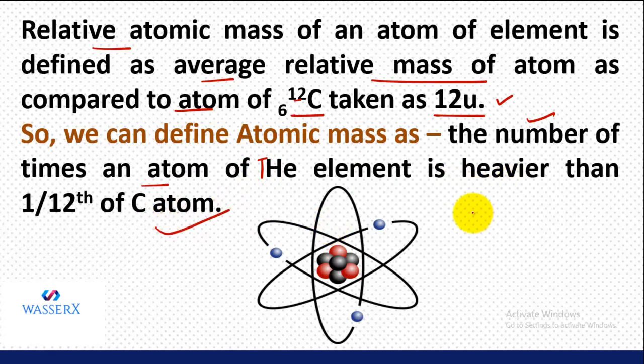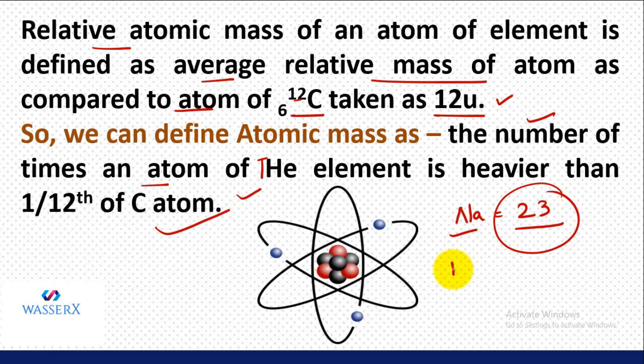So if I say the atomic mass of sodium is 23, what do I mean by this? 23 means that sodium is 23 times heavier than 1/12 of carbon atom. Likewise, if I say the mass of helium is 4 mu, or you can write 4 atomic mass unit, or you can write in grams as well, this specifies that helium is 4 times heavier than 1/12 of carbon atom. So in this way, you are relating the masses. You have a mass of a certain atom and you are relating it with the standard atom, that is carbon 12. So this is what relative atomic mass is.